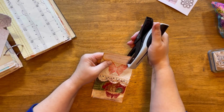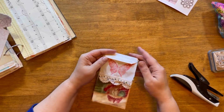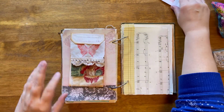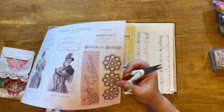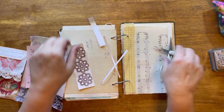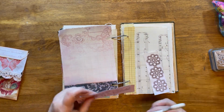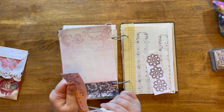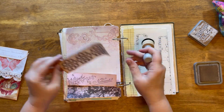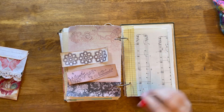So it will have two little staples at the top. And then I'm going to put together my whole page, so that way I can attach the fabric swatches to the page. So when I'm deciding what to do with this page, I take this third piece of printable from the Sam Poole kit, and I want to use those two strips that were on that page. And I'm going to distress them, ink them up, and layer them together, and then glue them down on the page just above that black part.